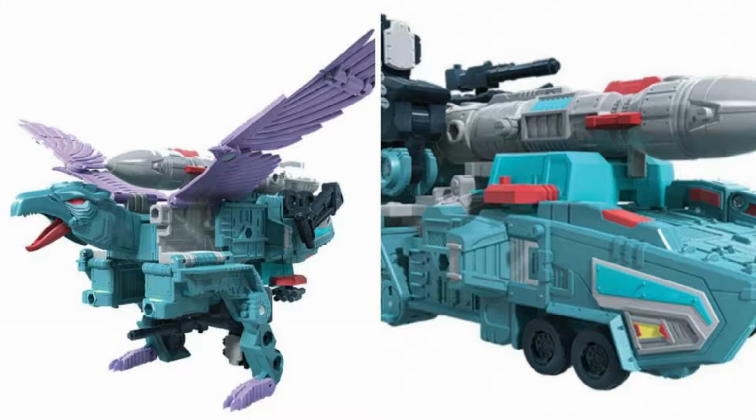Rocket thing base mode, because everything has to have a base mode nowadays. Not bad. Not exactly what I would consider a highlight of the toy, but that's just me. And of course, the vehicle mode has a bunch of empty shit in the front. What is this? What is going on here? Fill it in. Come on. Otherwise, it looks great. I love the colors. So this is why I'm torn on it.